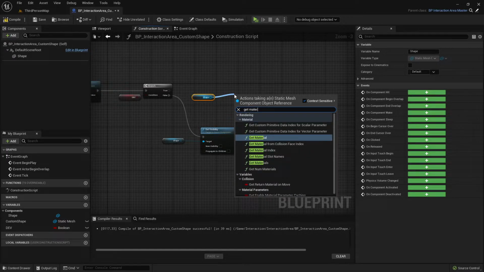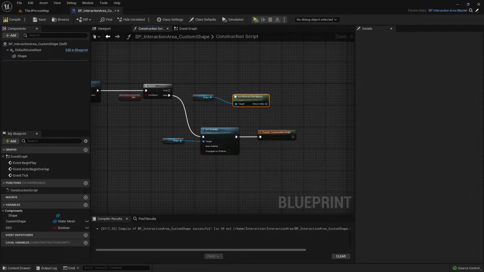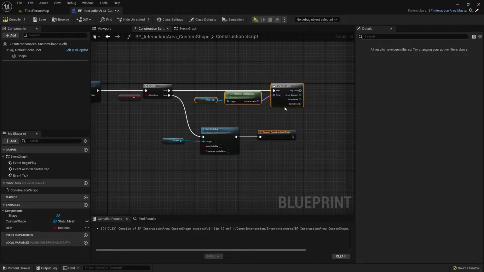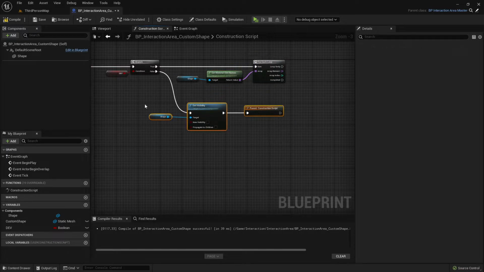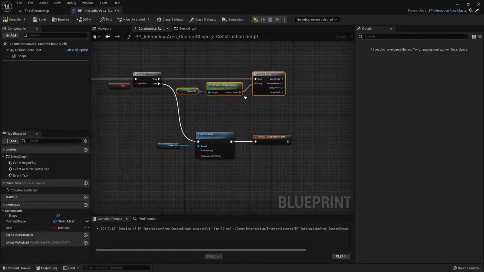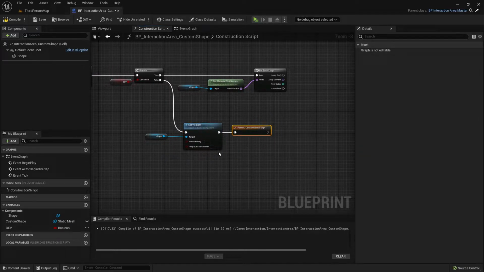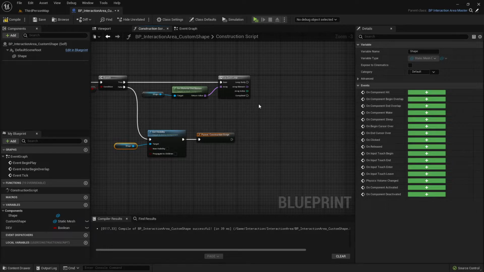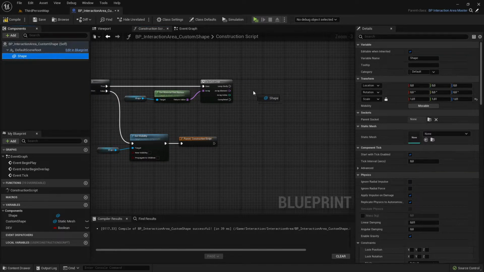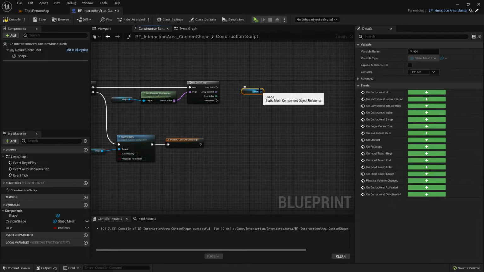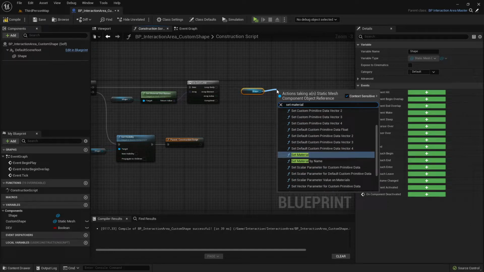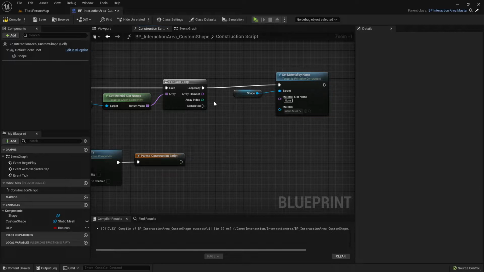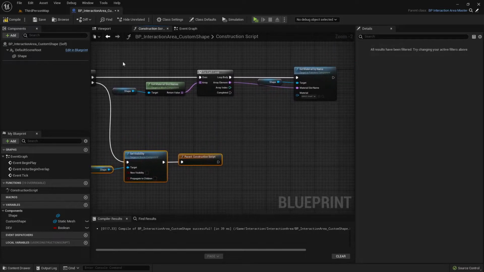getting the material slots, material slot names, and connecting here with the for each loop, so we're not getting confused that the trace area has the same material as our mesh. We can take like a transparent overlay mesh so we can see better if the trace area is adjusted correctly. So we are overwriting all material slots for this trace area development mode. We're taking the shape, set material by name, connecting the area element with the material slot, and as material we will create it now.